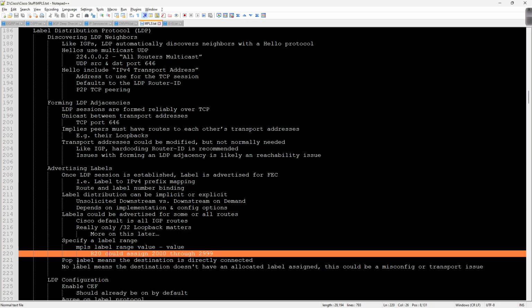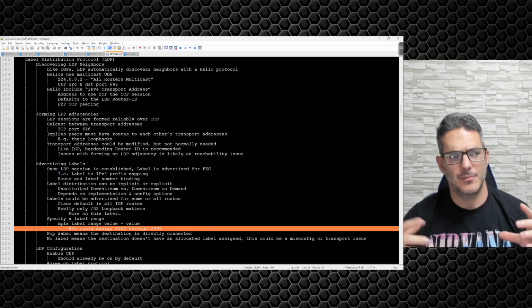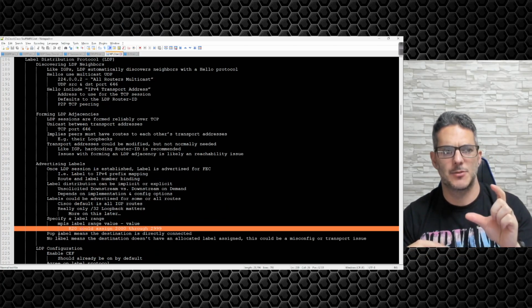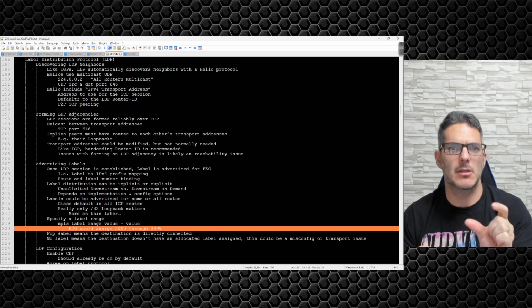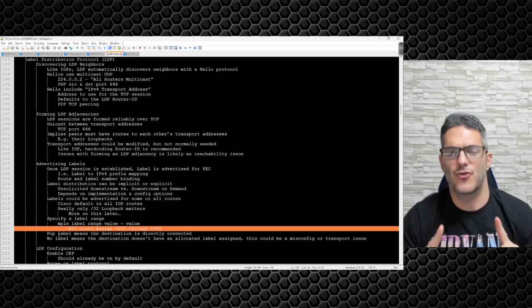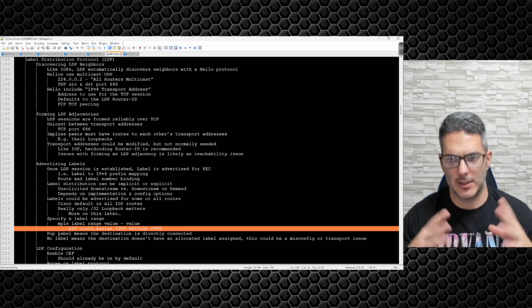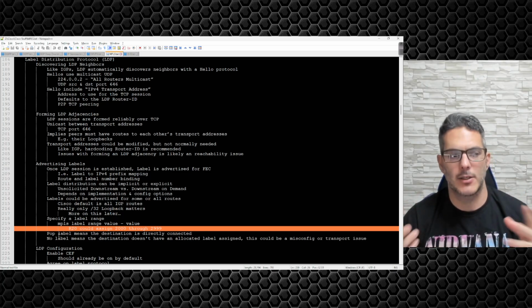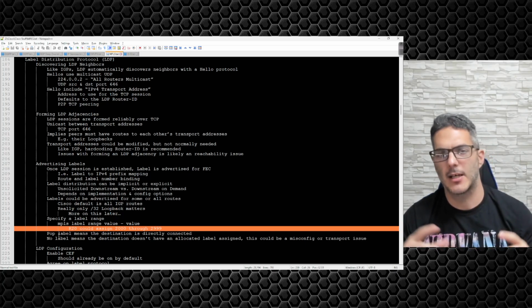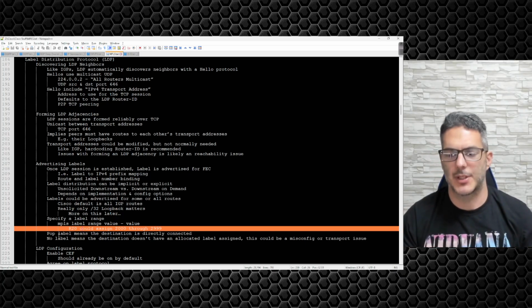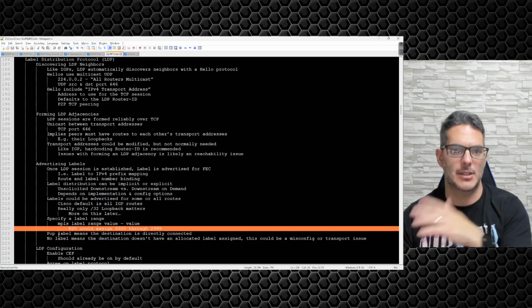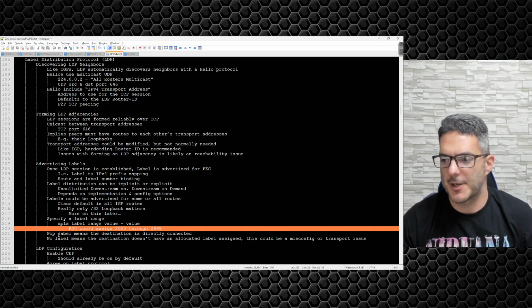So that's essentially one of the things you can do if you wanted to associate labels that are going to be specific to the device's ID number, and you could have a range there. That's something you could probably do. In segment routing, it works similarly. You can create a segment routing global block and go from there, and then you can set a local label for the device. But segment routing is going to be, again, service provider specific.